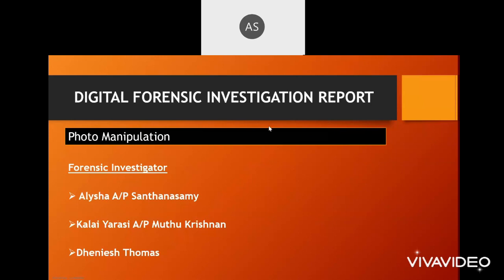Good day to Dr. Najwadi, and so today we're gonna present about our report. It's a digital forensic investigation report. The title that we did is regarding photo manipulation, and in our group we have three forensic investigators that carry out all this process step by step.